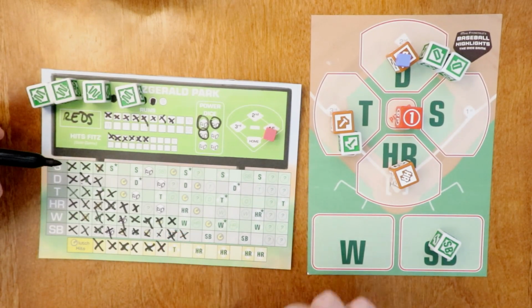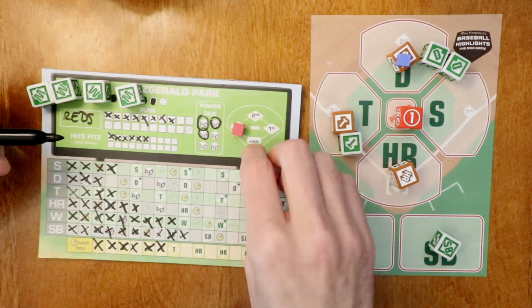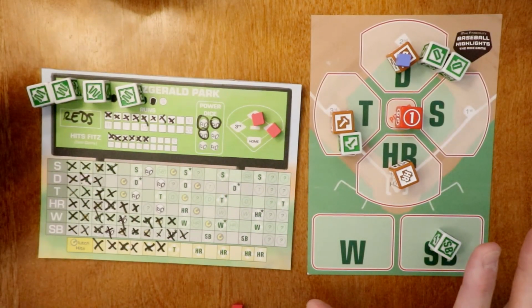And I'm going to use my question mark as that last die to fill out a starred single for 2. And that puts 2 people on the board. 1, 2, 3. And the pitcher says lead runner goes away. That's okay. I still have 2 on the board. I'm feeling happy about that.